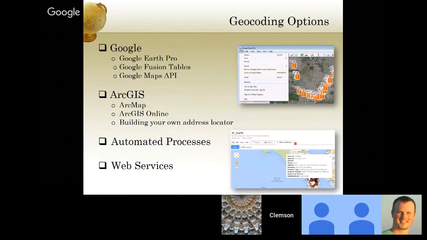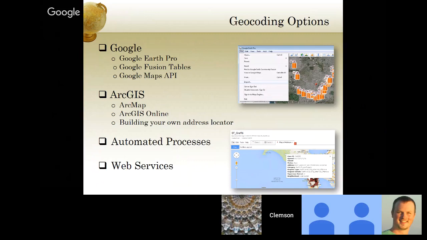To perform geocoding, there's lots of different tools available to you. We will use ArcMap today, which is a very powerful and flexible format for doing it. In the ArcGIS family of products, you can also use ArcGIS Online or the Esri geocoding services. They consume credits on your ArcGIS account. We haven't really dived into ArcGIS Online yet. Each of you has your own username with a certain amount of credits, and using their geocoder will consume credits off your account. And it's actually one of the most expensive analysis operations to run.